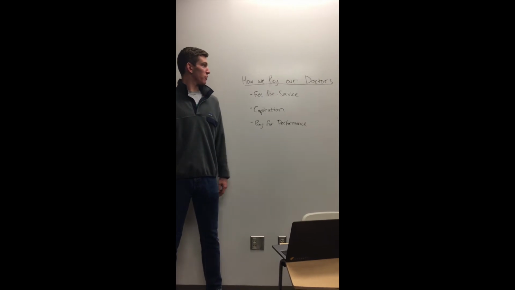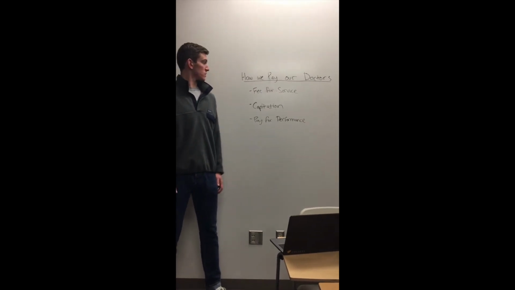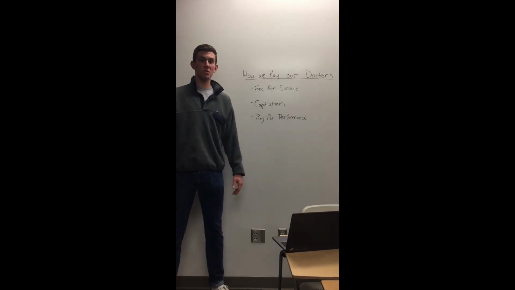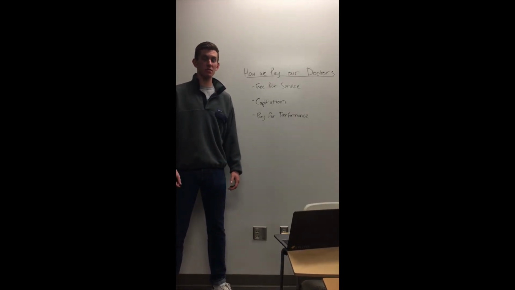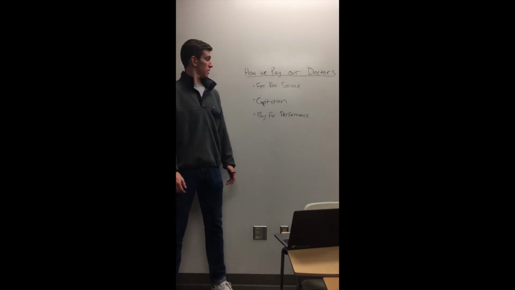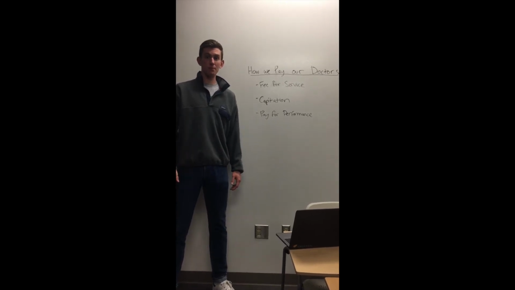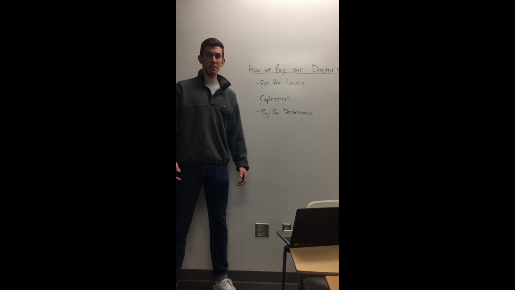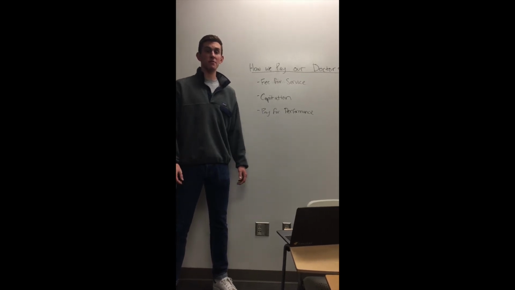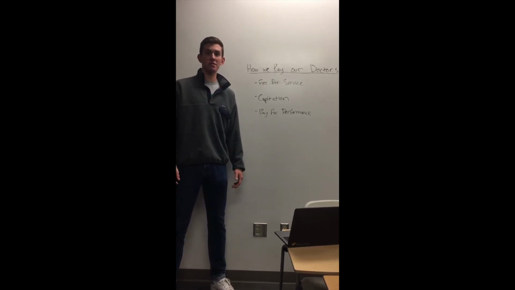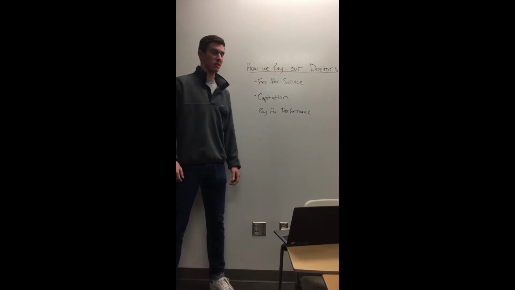I'm going to talk about how we pay our doctors now. The first of three is fee for service, where patients will pay a flat fee for each operation or procedure that they go in for. The next one is capitation, where each month people will pay a flat fee, and at the end of the year the doctors receive what is left over, which means that they can sometimes try to treat just the healthiest patients in order to receive more money at the end of the year.